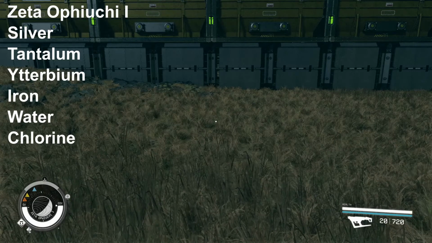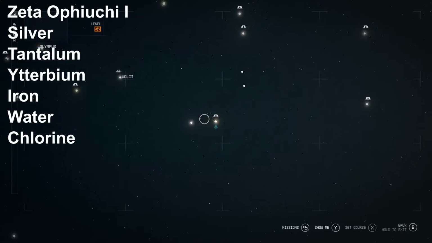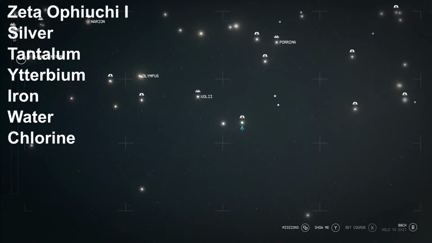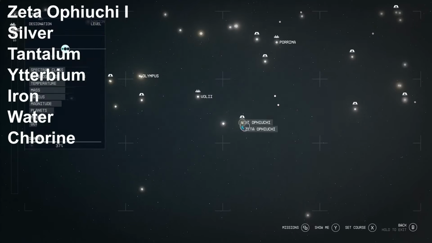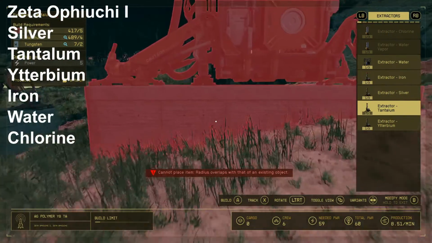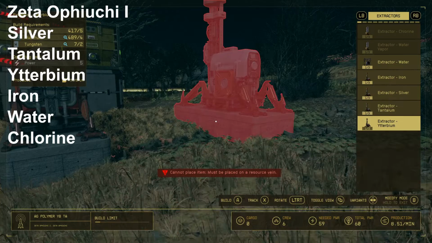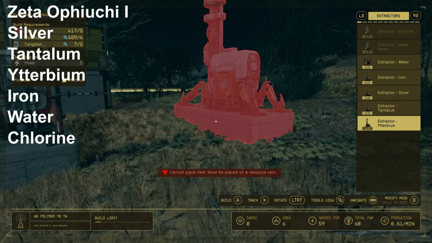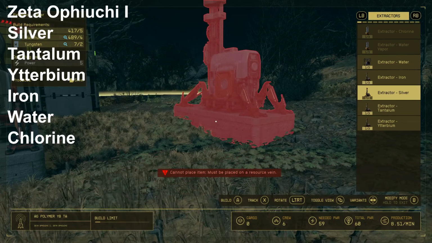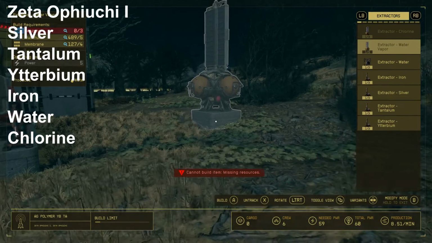So the next planet is Zeta Ophiuchi 1. It is located here, somewhat close to our last planet, Linnaeus, Indium, and here's Alpha Centauri, kind of south of Porrima. So here they have three inorganic resources we haven't had before, which are silver, tatium, and iridium. I have no idea how to pronounce that one with the Y. So that is three more that we can do from this planet, along with some water, chlorine, and iron. All those are duplicated.